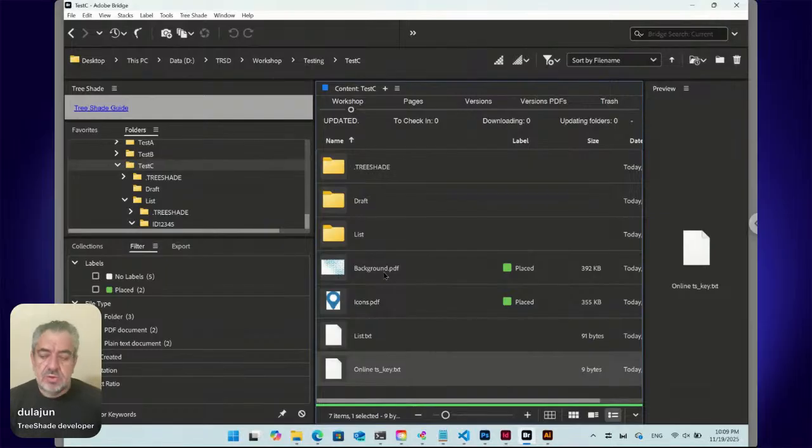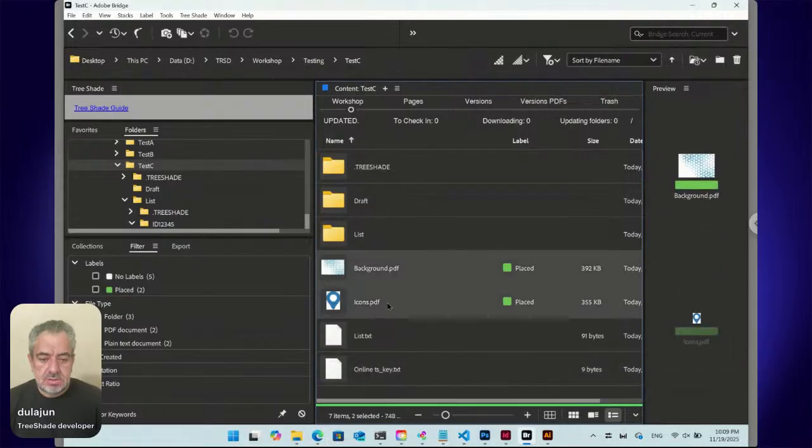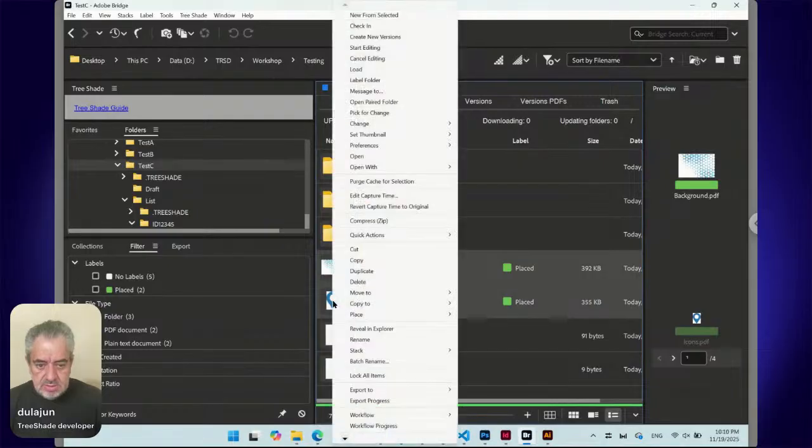So let's move to assets, to any folder. Right click on the files.